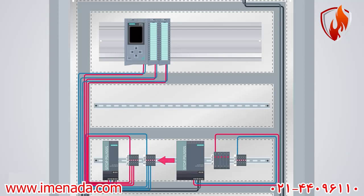Normally, we do not wire the PLC card channels directly to the devices at site, either digital input or digital output cards. It means that if our digital input card has 16 channels, then we should install 16 terminal blocks corresponding to that. It is the same story for the digital output card.